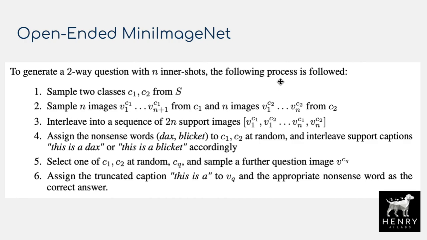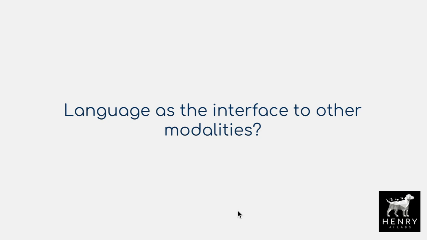This paper is presenting a really interesting idea that language is a good interface for combining other modalities in multimodal learning, and that the language layer may be the most important layer in these multimodal representations. It seems to make sense because language models are trained on so much knowledge-intensive data that it's really different from most of these other tasks. Images, maybe videos, but audio, these kinds of datasets, I don't think they convey as much information as hundreds of gigabytes of text data scraped from Wikipedia, books, and all these sources that will describe these visual concepts somewhere in them.